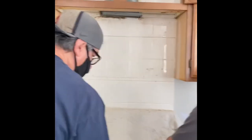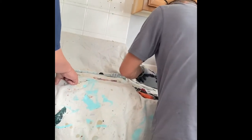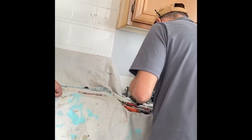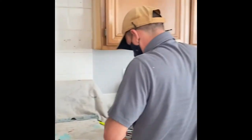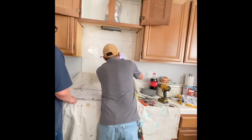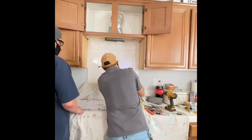Those are the old holes that you're looking at from the old bracket. I had too many things out, so I had to put some stuff away because I couldn't find the right stuff that I needed. There's the smaller drill bit. It was brand new, so it would cut through stone really fast.